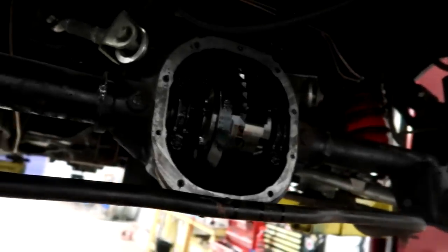I'm actually in the process of putting a set of 355 rear gears in it. Currently the car has 410s, and we're gonna go to a 355. Hopefully help the car get off the hole, out of the line a little bit better, and be able to gain some miles an hour up top, because the 410 tops out at like 145 miles an hour at 7,500 RPM. And right now, I don't really want to spin the engine much higher RPM-wise. I'd rather kind of wait.